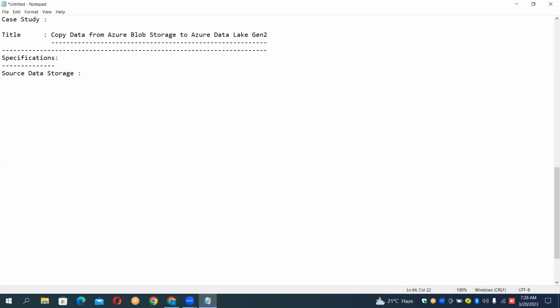According to the case study, the source data store is the Azure blob storage. And now, guys, I want to copy a single file. Any file you can use. I am using airlines.csv.